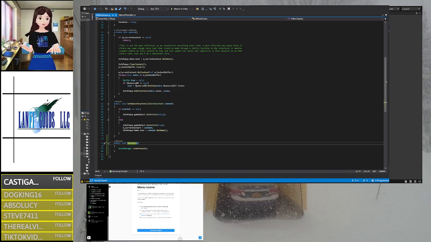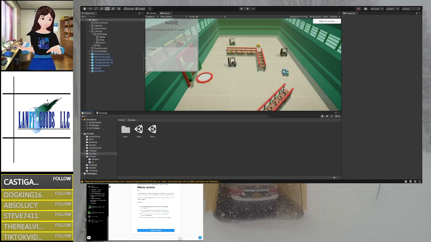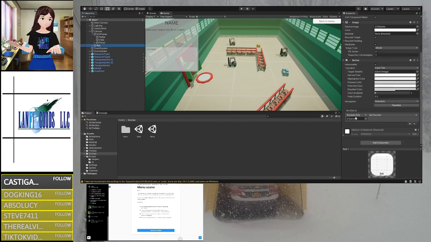Yeah, I realized what I was doing wrong. I was trying to put the script down here, but you need to define the thing in your hierarchy so it can use everything, I guess. That makes sense, right? That makes enough sense. But now I have menu open here. We can do that.